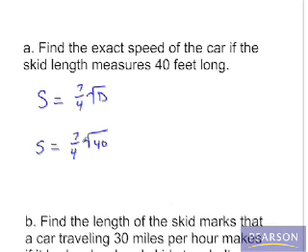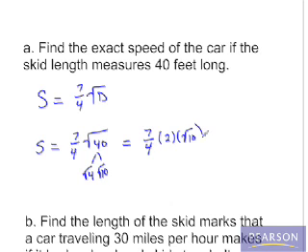And we'll go ahead and simplify the square root of 40. The square root of 40 becomes 2 times the square root of 4 times the square root of 10. Here we get 2, and we're left with the square root of 10. So again, the square root of 40 becomes 2 root 10, and when we take 7/4 times 2, 2 goes into 4 twice, so we're left with 7/2 times the square root of 10.